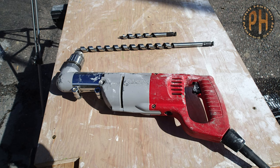Another drill we used was the right angle drill. This is another old tool we bought used, and this thing is a beast with amazing torque. It can easily snap a small shank on an auger bit.